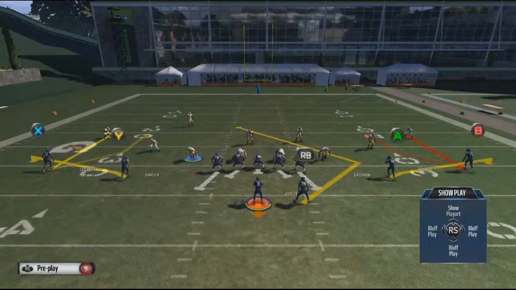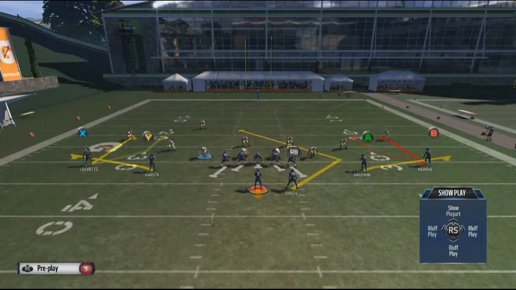So let's go back in here and rewind this again. I want to go back a little bit more over this play. As you look, and this is what I was talking about as far as with the flats, you got these two receivers running flat routes. So you've got this guy right here, the slot receiver, going towards the left. And then over here, you've got the slot receiver going towards the right. So you got those two guys running flat routes.